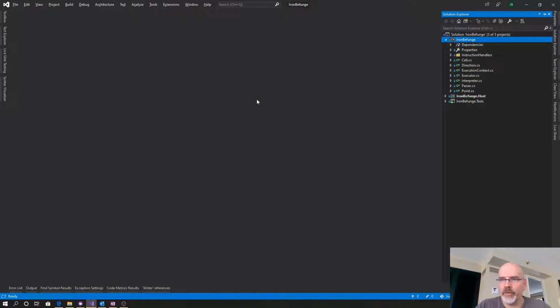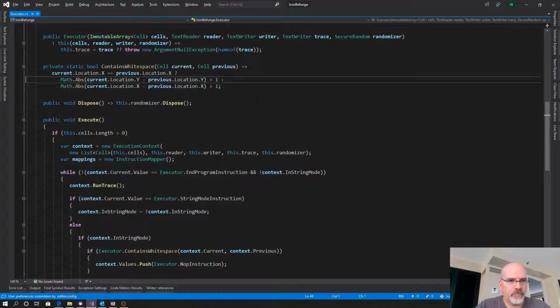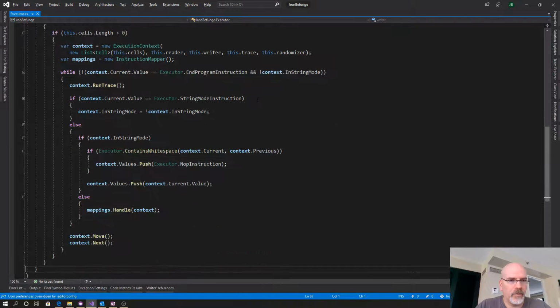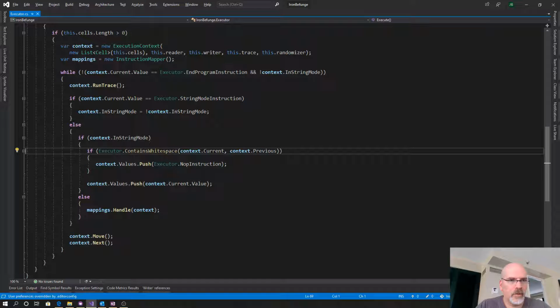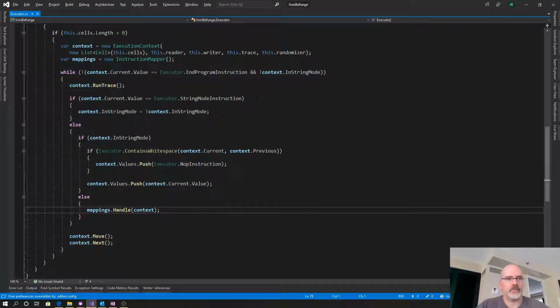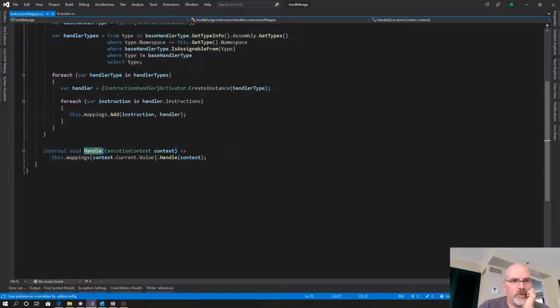Somewhere in IronBefunge there is a way to do this. This gets the mapper. Okay, so mappings handle. What do I do in here? This just assumes that it works.